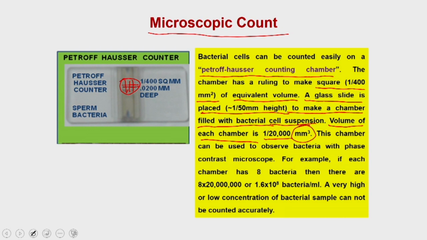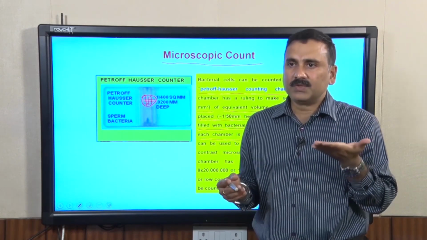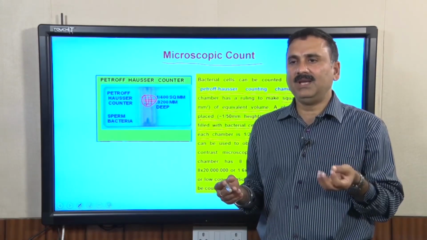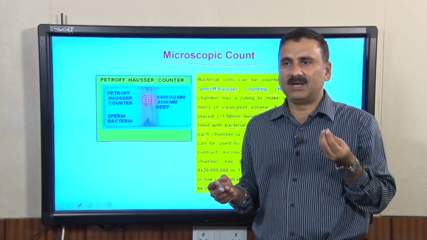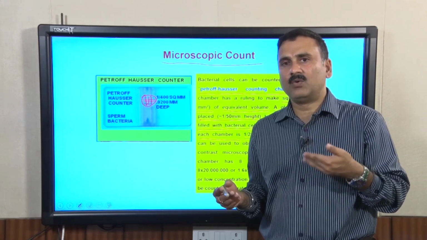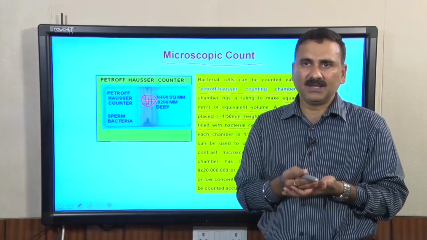So, if you count the number of bacteria using a phase contrast microscope, because the bacterial cells are going to reflect the light, you can use the phase contrast microscope to see the bacterial cells. You cannot see the bacterial cell itself, but what you can see are dust-like particles in the cover slip, and these dust-like particles are going to be moving. That is how you can say that these are not dust, but bacterial cells.